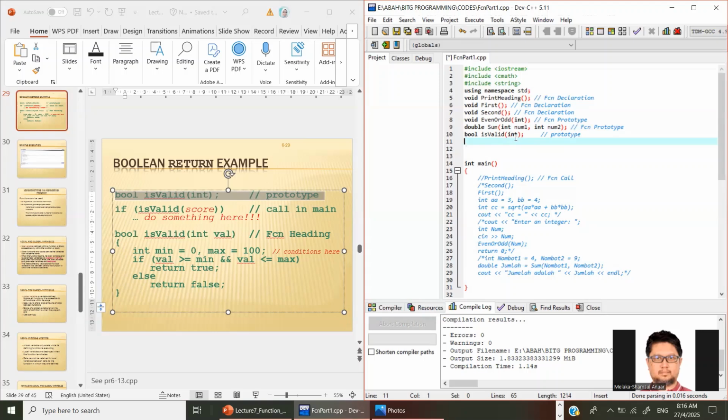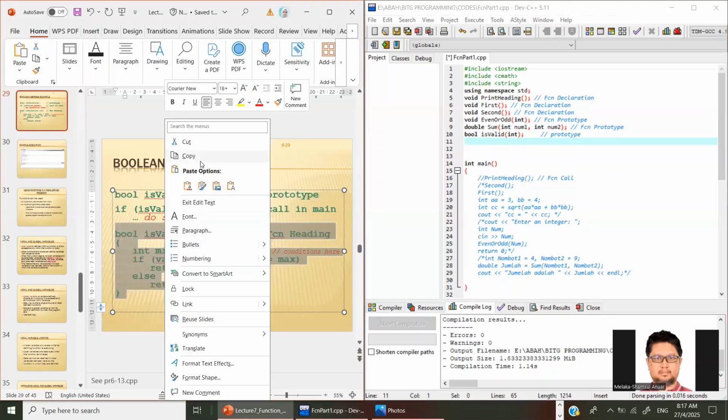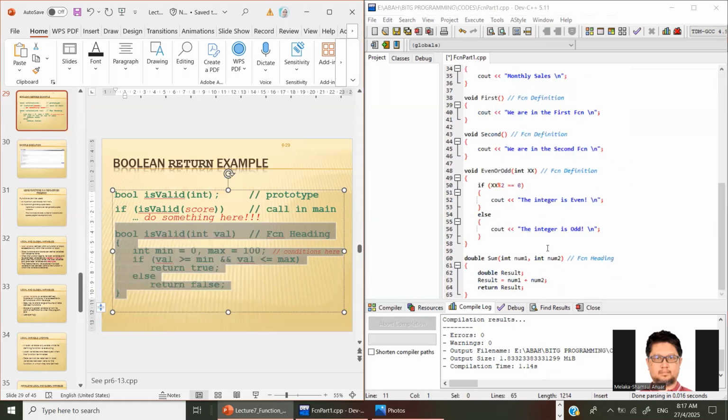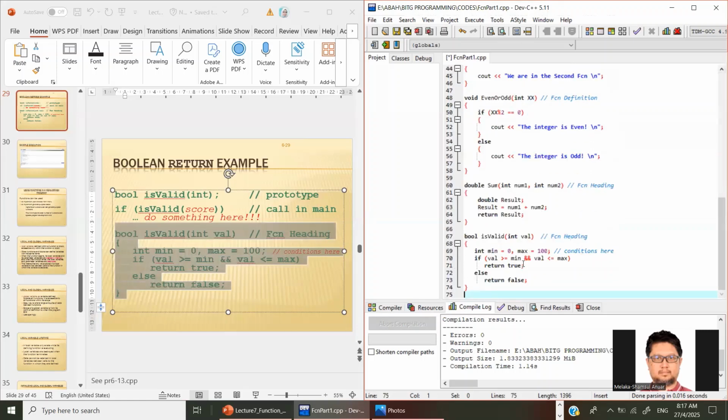Integer is the input. Then this is the function definition. And copy on the screen all the way down here. Paste it.